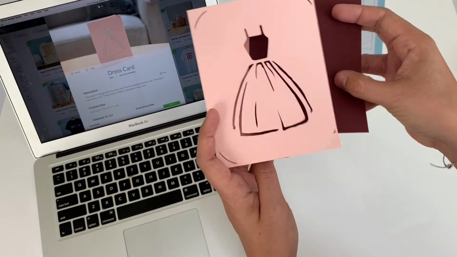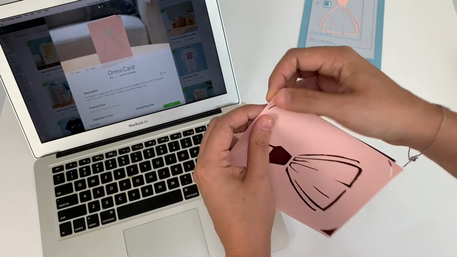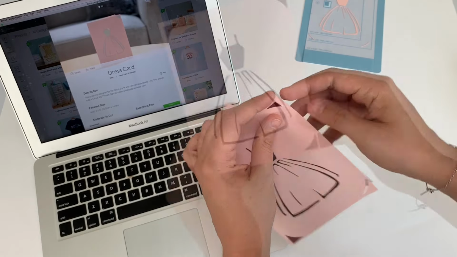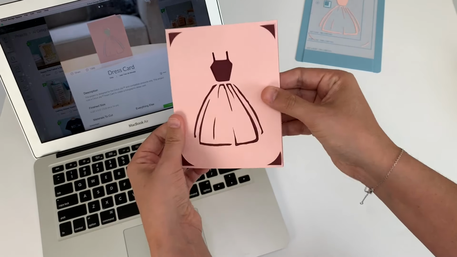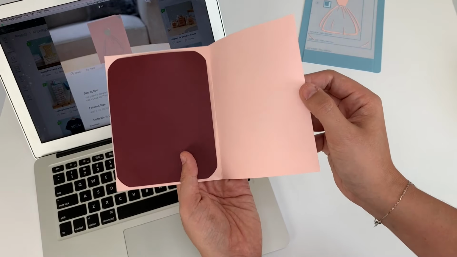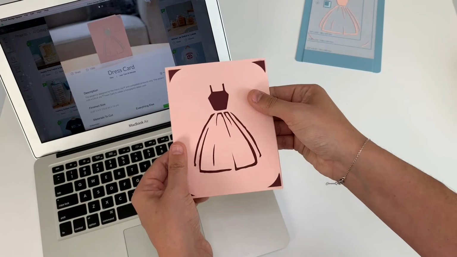And then just to make that pop, all you do is take your card insert. Again, we chose burgundy, and insert it into all the corners. Like so, and you have a super cute card. Isn't that adorable? There it is on the back, so you could obviously write your own message. But yeah, isn't that super, super sweet?